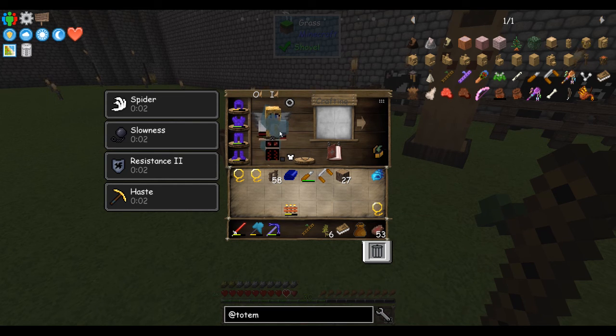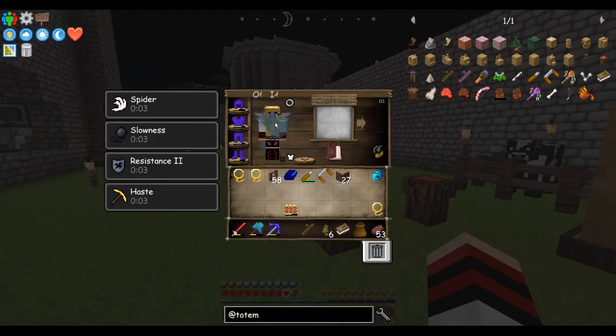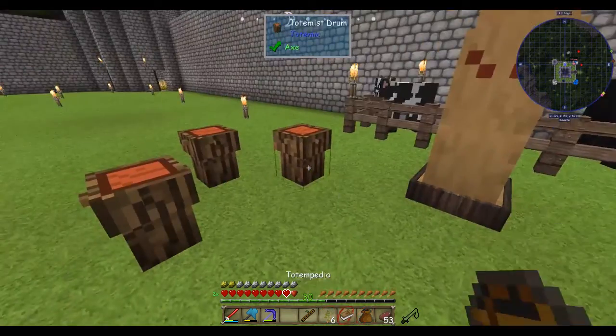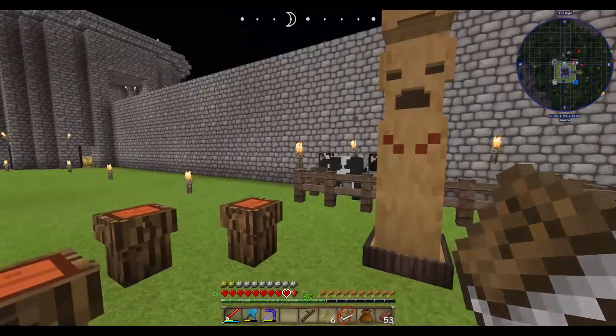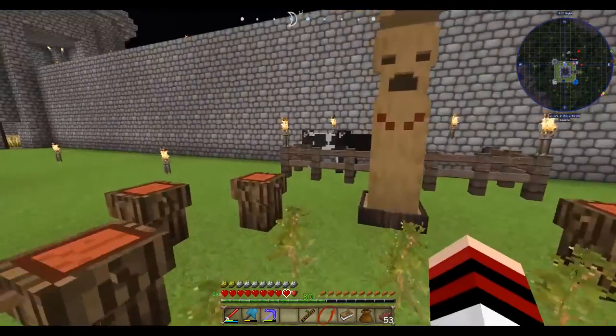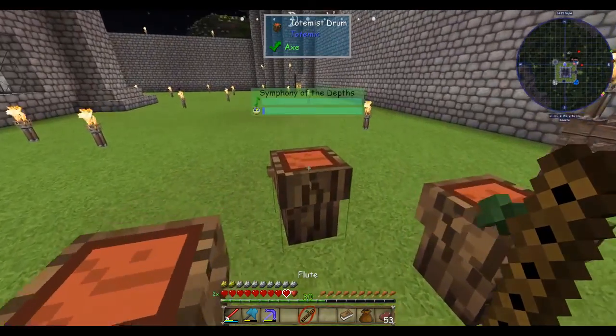So yeah. Oh, it's got me as a... Because that's a status effect, I guess. This slowness, I'm guessing? Or does that mean I'm a spider? I don't know. So, let's see. I need to do flute and then drum, and that will make me do the sapling dance. So we'll shift this and that.